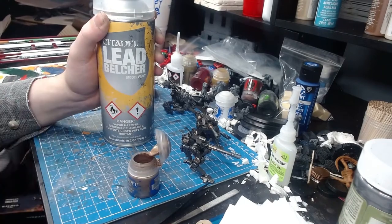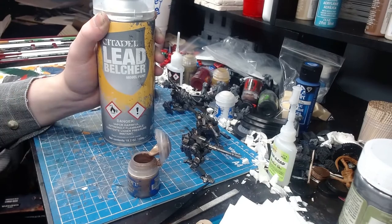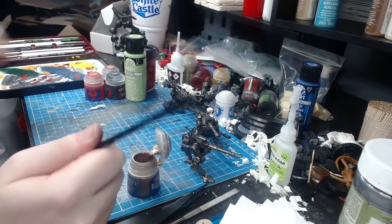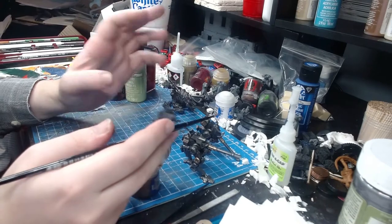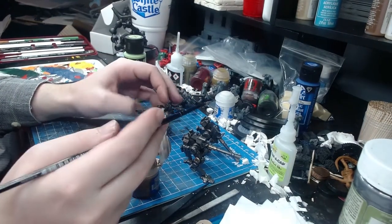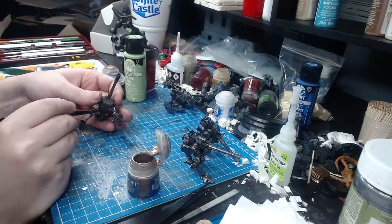I recommend that you at least get a metal primer of some kind and try it out on some kind of heavy machinery or vehicles and whatnot. I mean, if you're painting Necrons, prime them black, prime them metal, and any kind of metal, really. I guess a metal bronze would work. And then do a bit of Nuln Oil and voila, you're done. Shade. Complete.